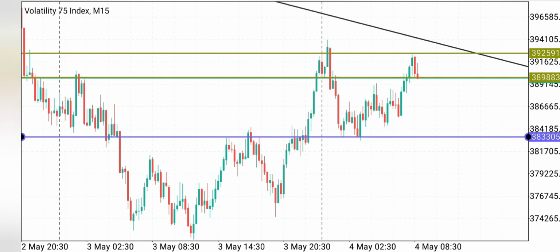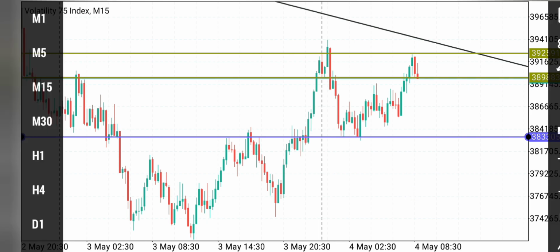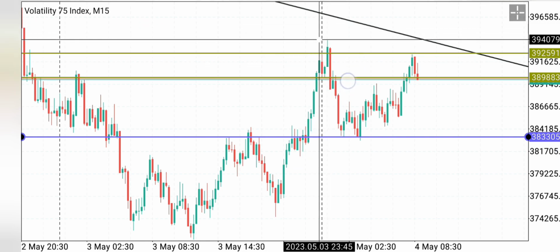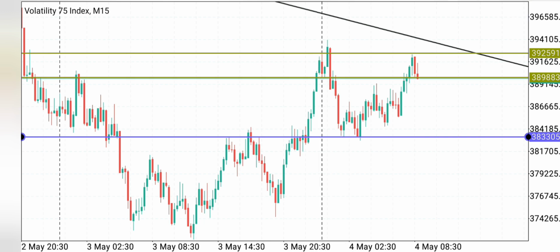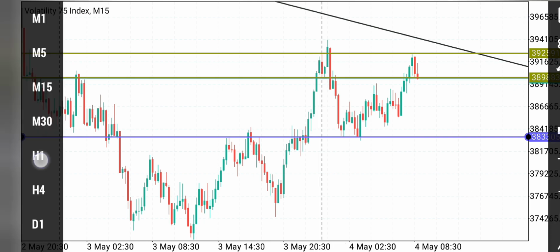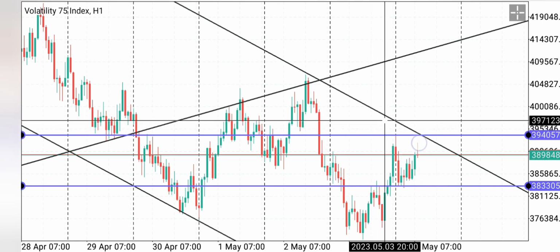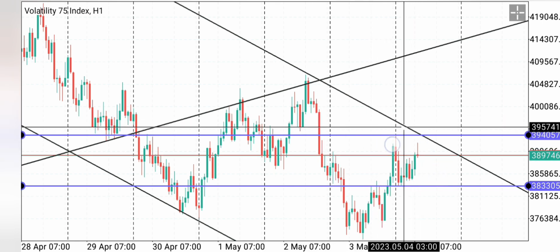So I'm looking for a sell signal, which I think very soon I'm already having, but I can even enter here and just place my stop loss in this place, because I know it's definitely going to respect it. Either I place my stop loss here, or I come to the 1 hour and place my stop loss here on this high that has already been made on the 1 hour.